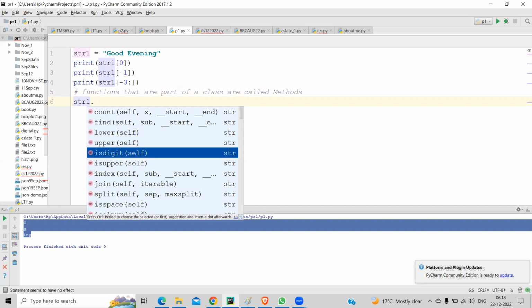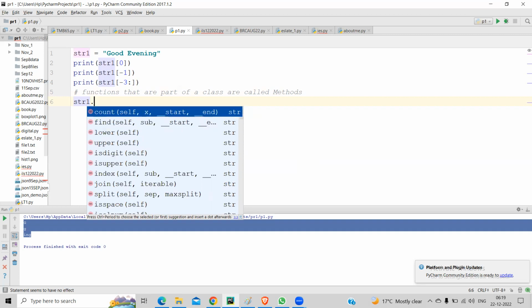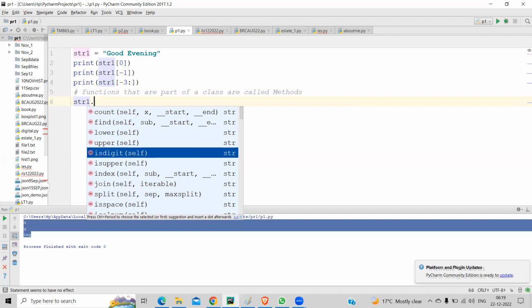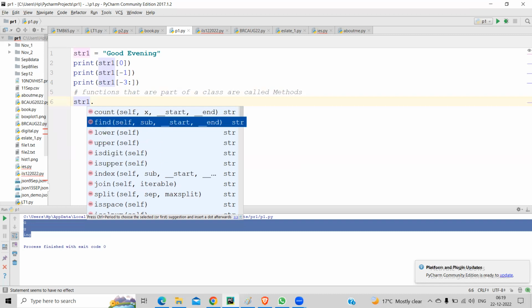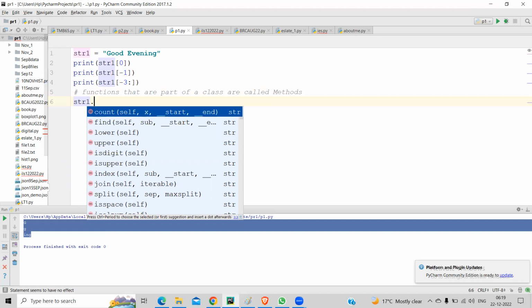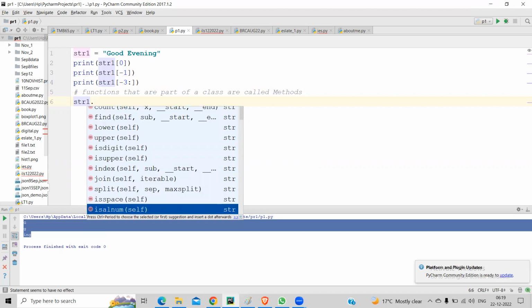Now if you see, all the methods will have the first keyword as self. This talks about the input values that it needs. Everything has self. Now, we don't have to provide anything for self. Self indicates that it is object level. It is specific to the object. Obviously, we are saying str1, so that is an object. So it works with objects. That's what self says. But you see, apart from that, lower, upper, isdigit, isupper don't take any parameters. But find takes parameters. Count takes parameters like x, start, end, etc. So we'll see how these are used.